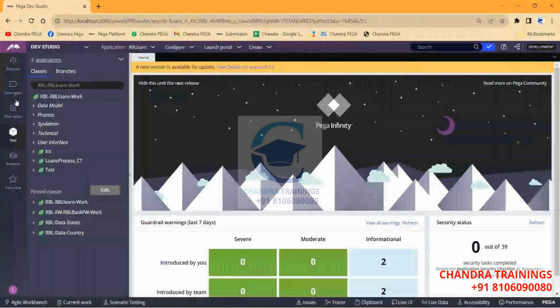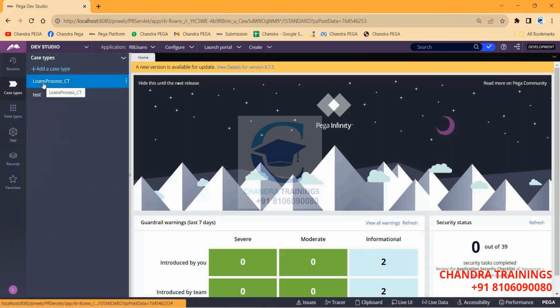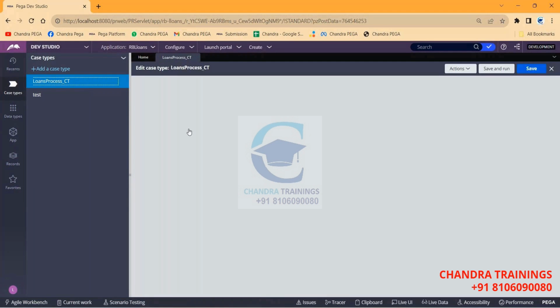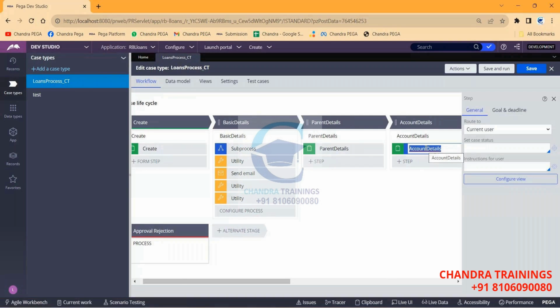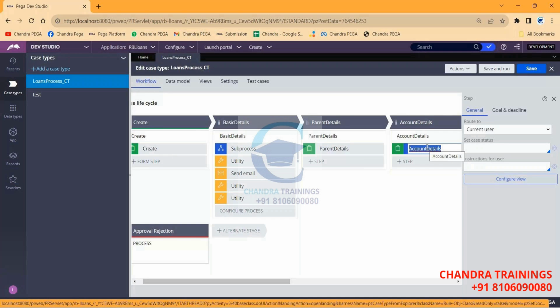Yes, sir. So now we are anyway having one case type. So we'll treat this like a parent case, no doubt in it. So I can see some design here where if a case type is executed, we can see stage 1, stage 2, stage 3, stage 4, whatever. Maybe stage 1 might be like customer details, stage 2 employment details, stage 3 educational details, whatever. After 3 or 4 screens, somewhere I have to execute child cases. Don't use like flows now. You have to use like cases. So after maybe 3 or 4 steps, I have to instantiate maybe child cases.